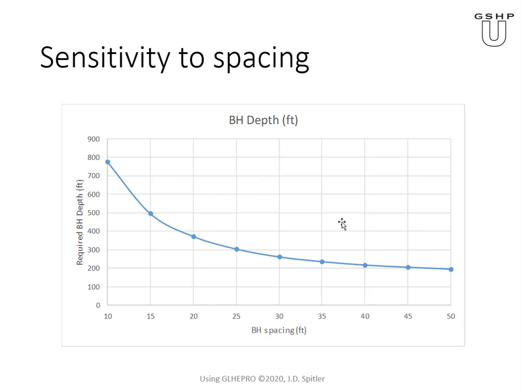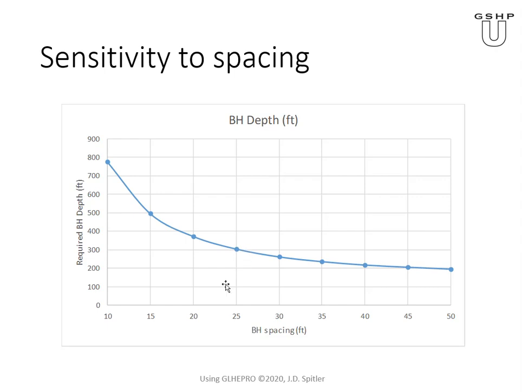Okay, now this is rather interesting to me. I think we might have started with 20 and we went down to 25 foot. So this is a sensitivity to the spacing. Just for the sake of completeness, I went all the way down to 10 feet, which I don't think you could find anybody to recommend these days. There was a time when some people were saying, oh, 10-foot spacing is good. You can see that if you go down to 10 foot, you're going to need a very high depth, 780 feet, right? And so we had settled on 25 feet, and that gave us a borehole depth of 303.5.